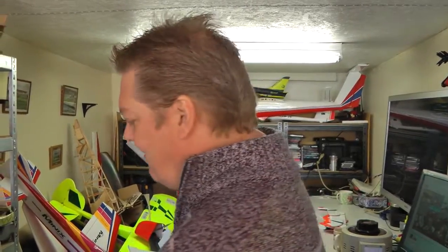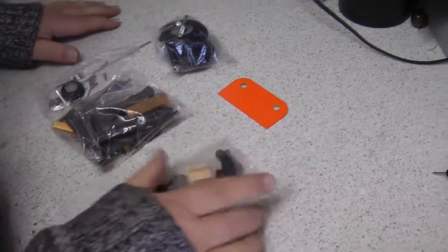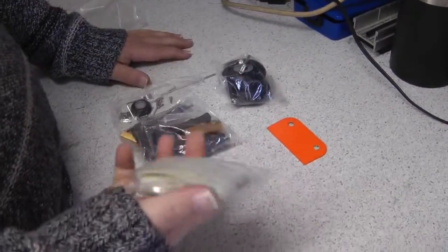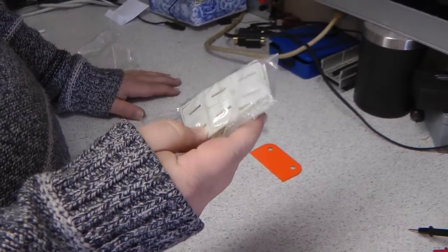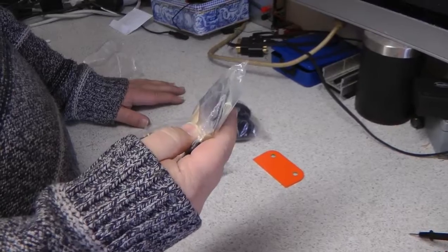Okay. We've opened the accessory bag. As you can see, here it is. It's empty. Laid the bits out on the bench, just so we can have a look, see what we've got. So we've got one bag in there with the horns and hinges. They're just like the normal sort of mylar hinges, glue them in with super glue. A couple of wooden blocks in there and other bits and pieces.